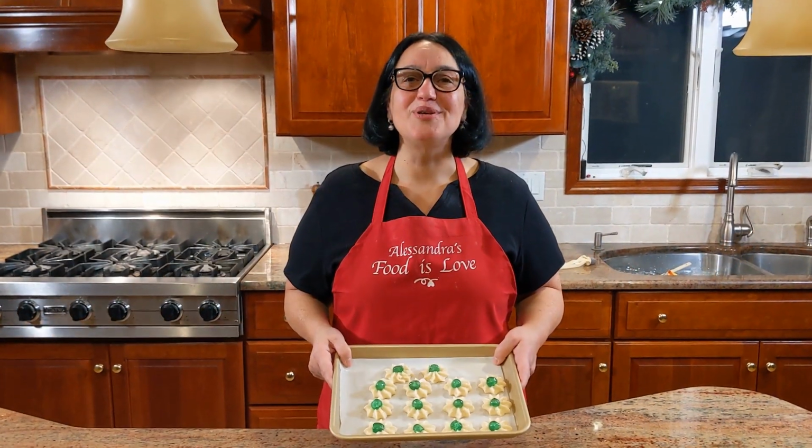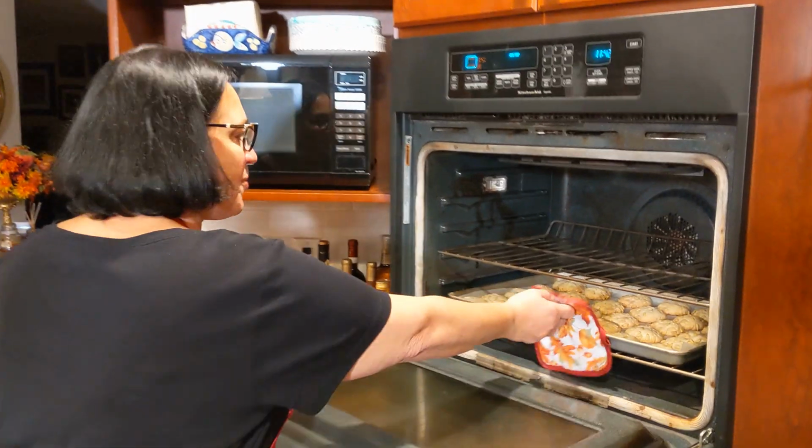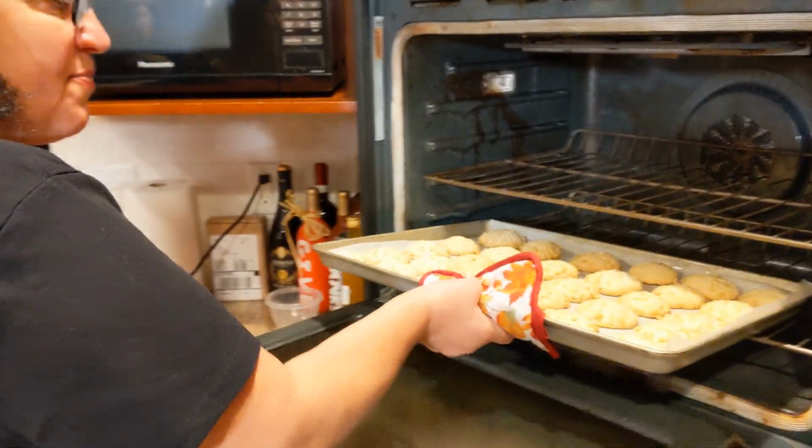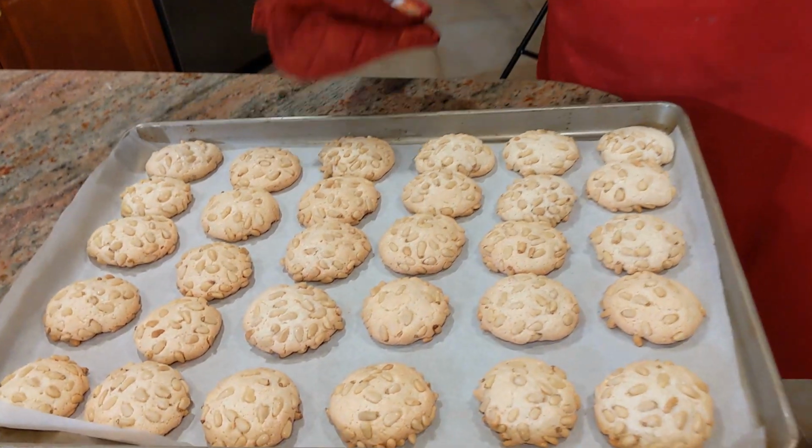They look absolutely beautiful. 24 minutes out of the oven. Oh, they look perfect. Perfect, perfect, perfect. Take a look at this. Aren't they just beautiful?